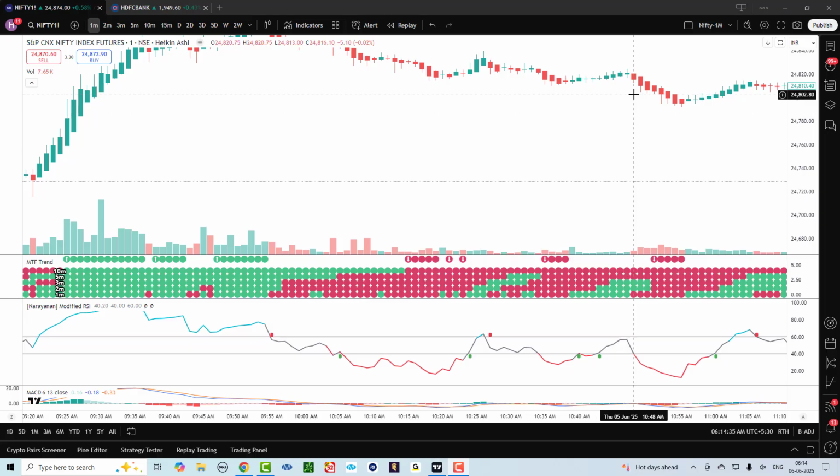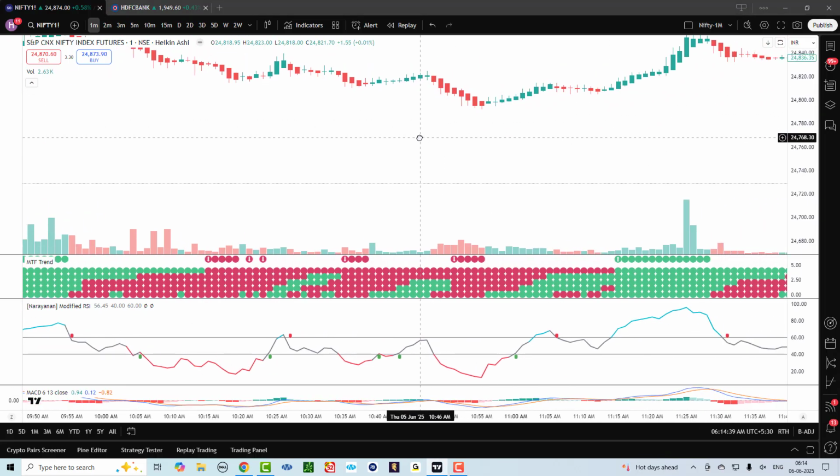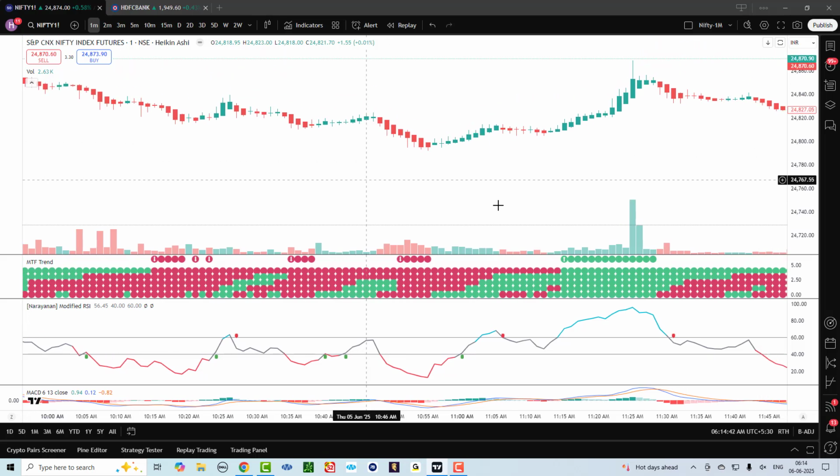Let's move on further. So just like you had a small downtrend here, there's a small uptrend here. It's up to each one whether you want to play that kind of a trend or not. I would wait for a strong trend to maximize the profit potential on every trade.